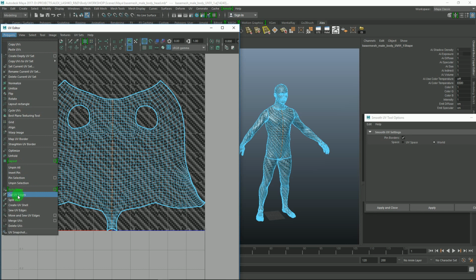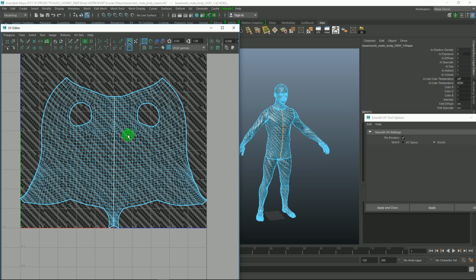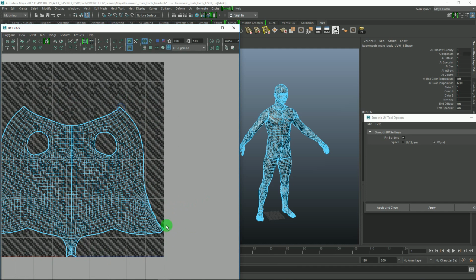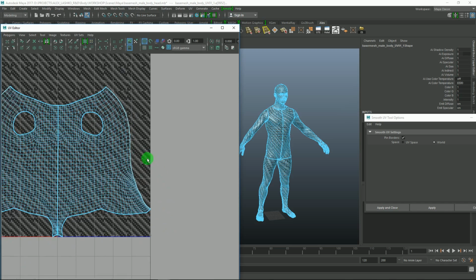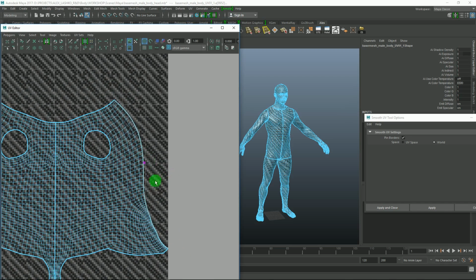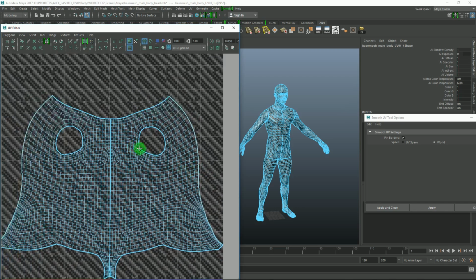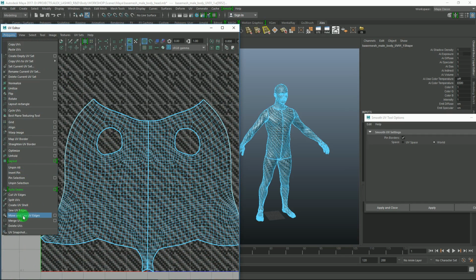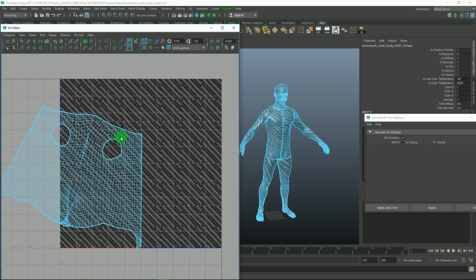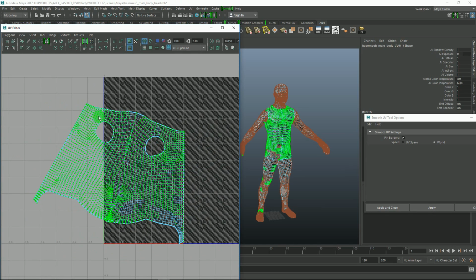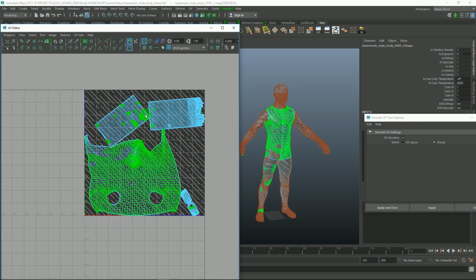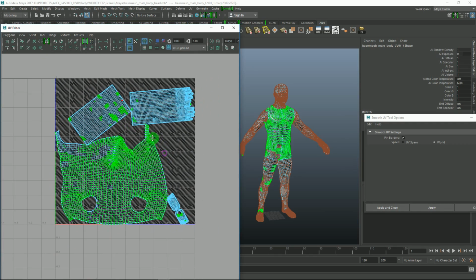I go to cut UV edges here, I get a seam, and then let's sew it at the back. Now I just double click so I get the selected edge here, and go to move and sew UV edges, and I get something like this, right? So then I unwrap it.